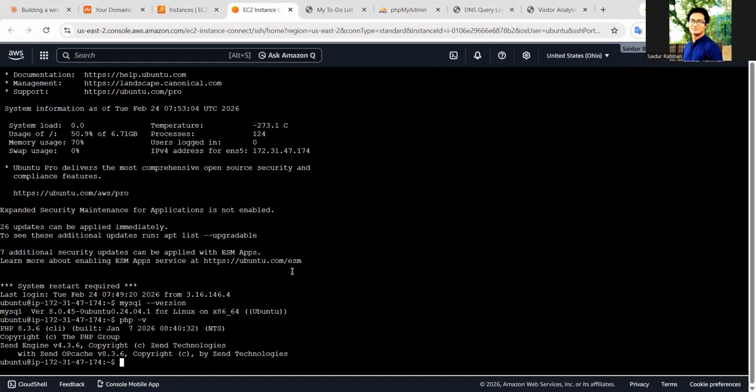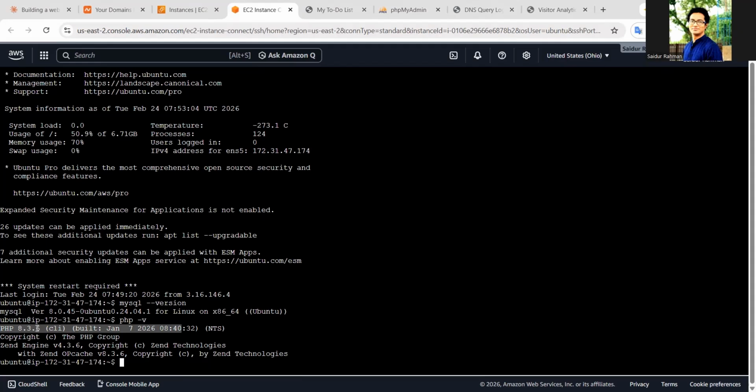Here you can see PHP 8.3.6, the copyright is the PHP Group, Zend Engine, and the version is 4.3.6. PHP 8.3.6 processing dynamic content and the database interactions.